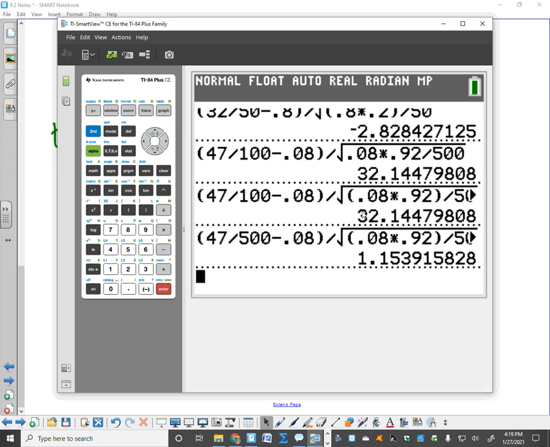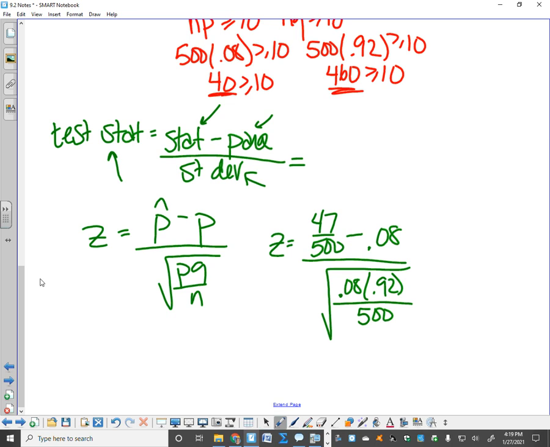But guys, I knew I did something wrong because I got a z-score that was 32. And there's no way. Oh, and by the way, I just proved that parentheses around these two versus no parentheses around these two does not make a difference, because I got the same wrong answer. So type carefully. But again, I knew that I had made a mistake because 32 is not a logical z-score. Okay, so what am I? 1.154. Z equals 1.154. Now that's a positive number.